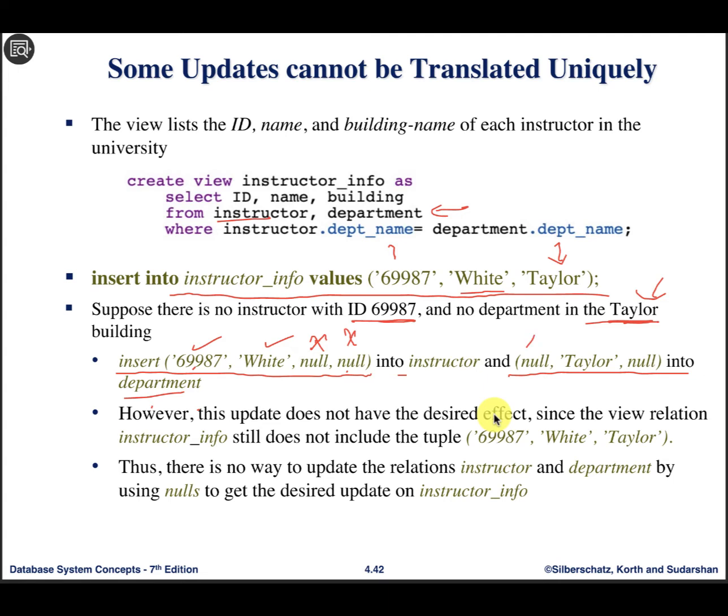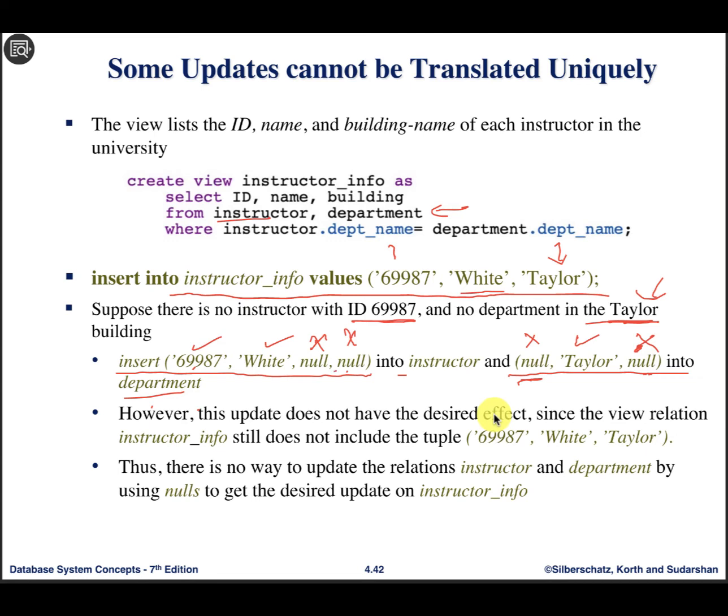I don't have the department ID. I do have the building, for example, but I don't have the budget. Of course, the first one here we have a problem. Since the department is a primary key, we cannot have a null value, so this one can be rejected here. If we didn't specify this one, now we're going to have a problem.